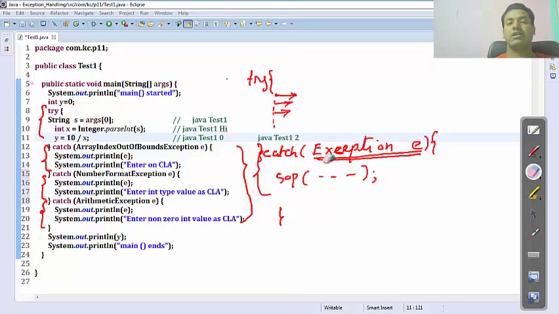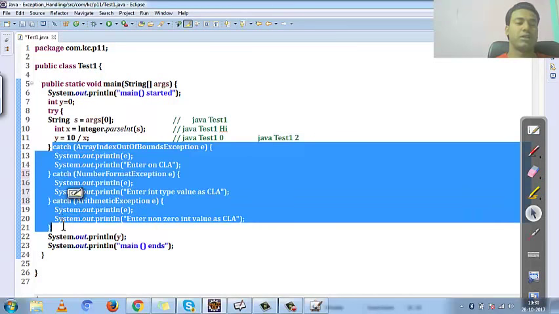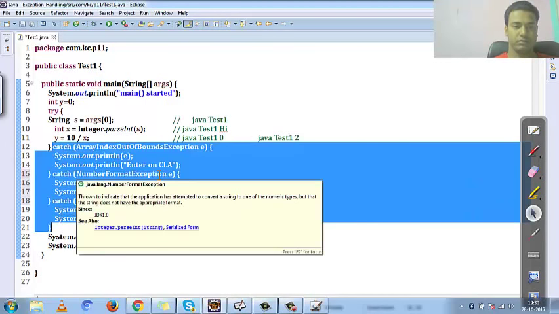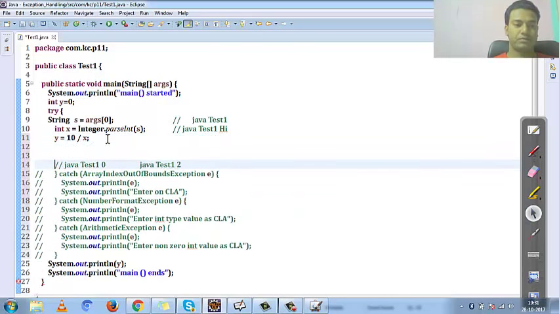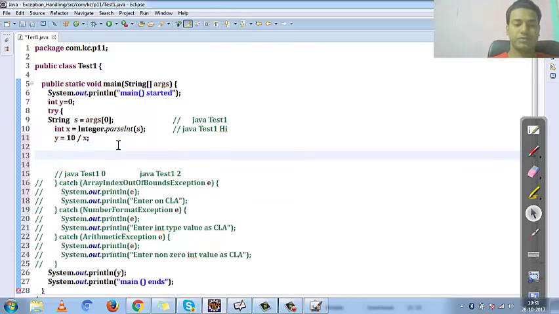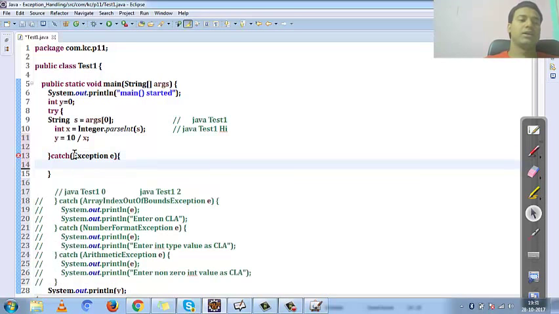So what I'll do now is I'll change this one with that, and instead of writing this many try and catch, I'll put all this in comment, right? And instead of that, here I'll write one catch, and this is type of exception now, exception E, right?